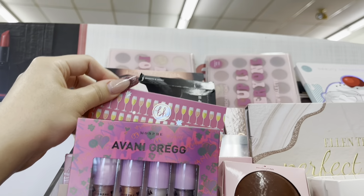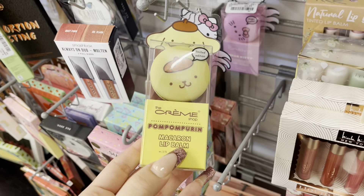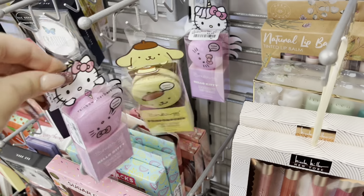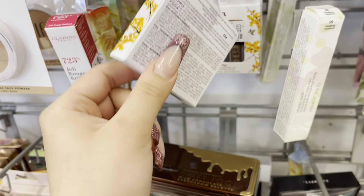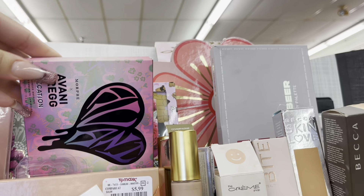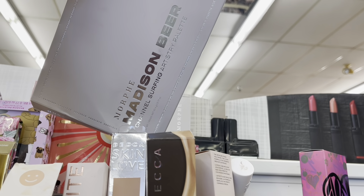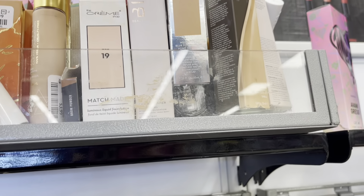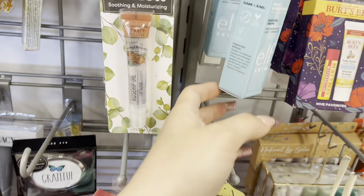Oh, they also have some BH Cosmetics up here. They have a pretty good amount of makeup today. They have these Crème Shop macaroon lip balms for $5.99, and this Hello Kitty one — if y'all don't know, I love Hello Kitty, so this is too cute. They have these little Stila shimmer liquid eyeshadow things for $12.99. We have some ELF as well, some Nicole Miller, more Avani Gregg, the Madison Beer Morphe palette, channel surfing, and an artistry palette.